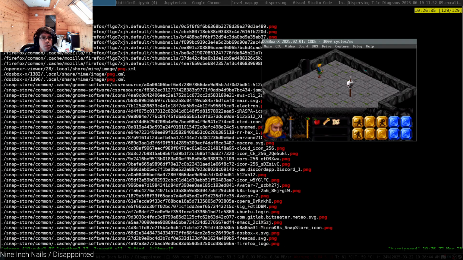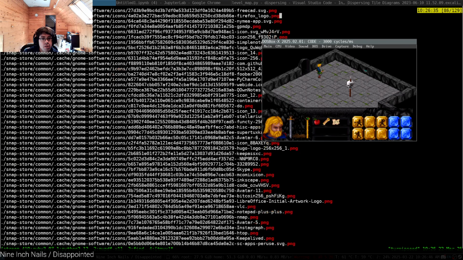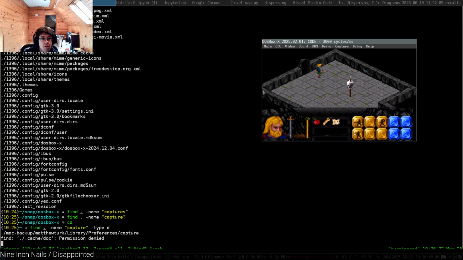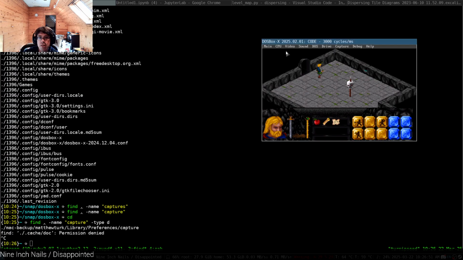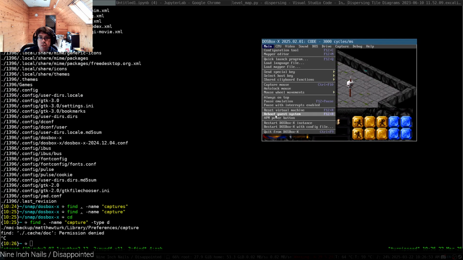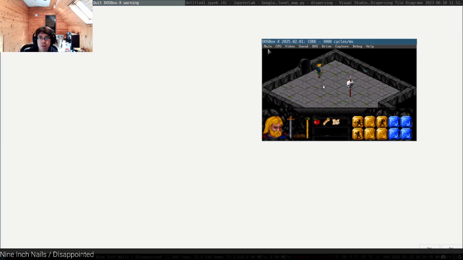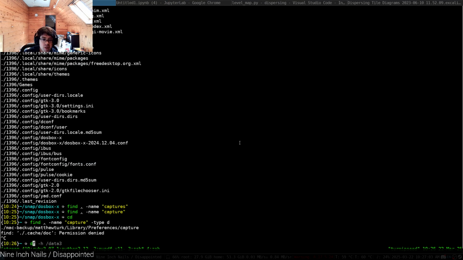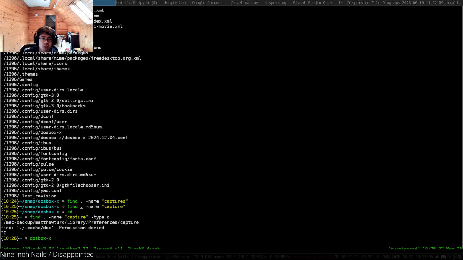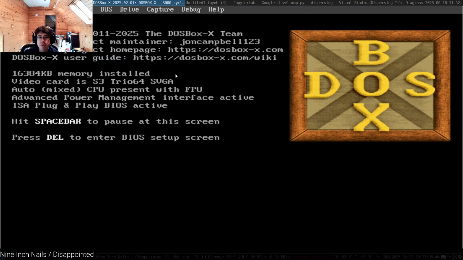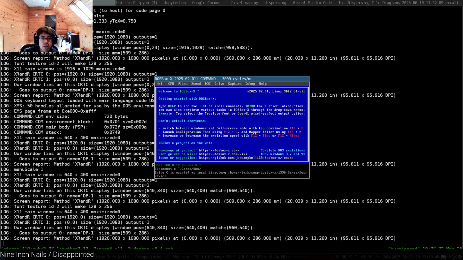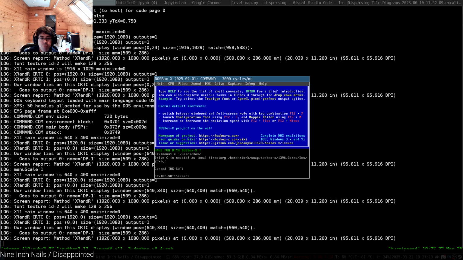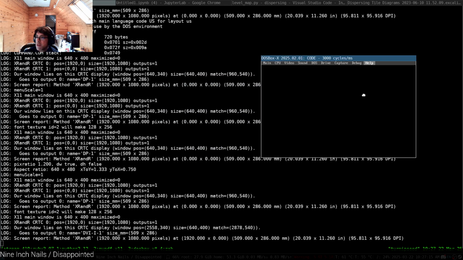Oh, wait, no. Finding a bunch of other ones. You know what? Forget this. I'm just going to restart this and do it from here, because if I do it from here, it'll output to the command line where it stores stuff. Okay, it's going to take a second to get back in, but it should be worth it.